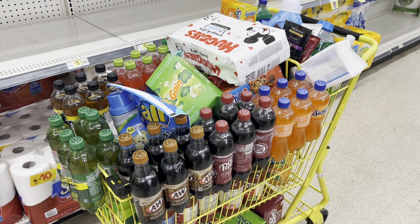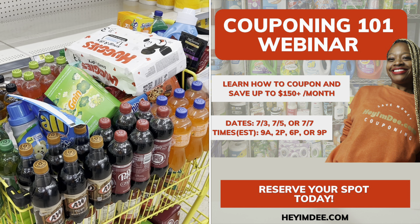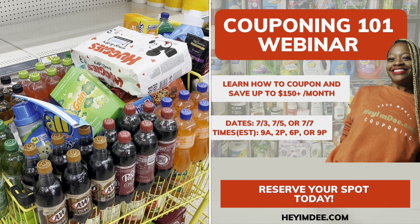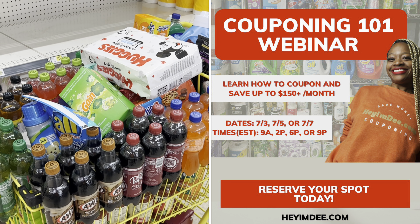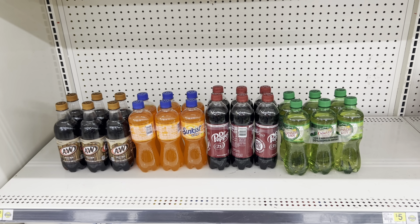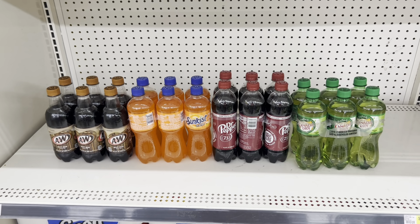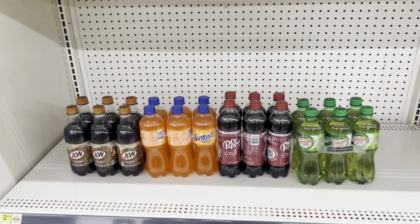Fabuloso is also an option included — you could grab some of the smaller ones, or the big one at $8, and we actually have a $1 digital. You'd just need about $2 more to get to that $10 mark to save $3 instantly. Palm Olive is right here at $3.25 and we have 50-cent digitals. You could also grab the Swabby Tail — one at $4 with a $1 digital — tons of ways to get to that $10 mark and use digital coupons to maximize your savings even more.